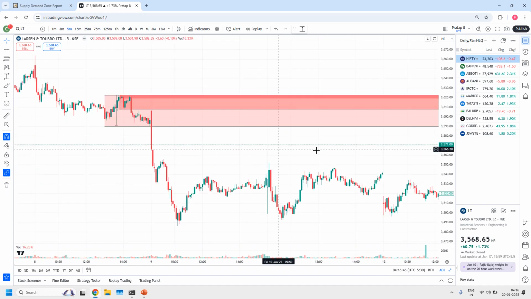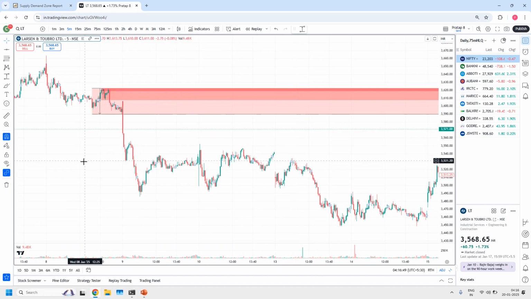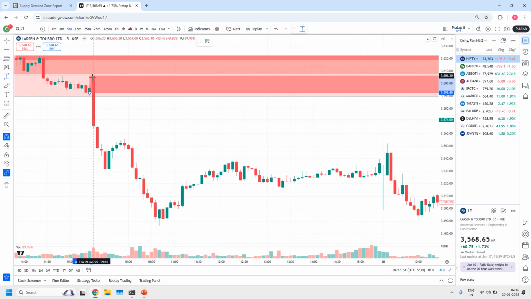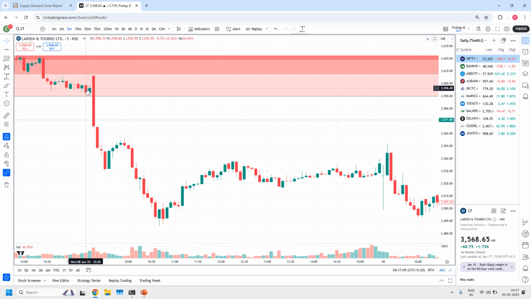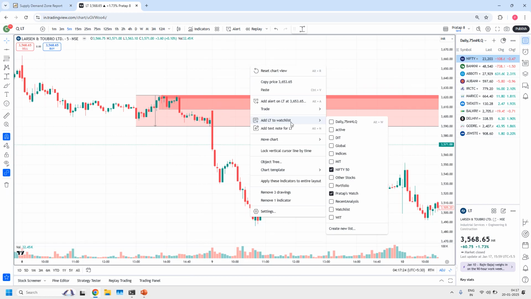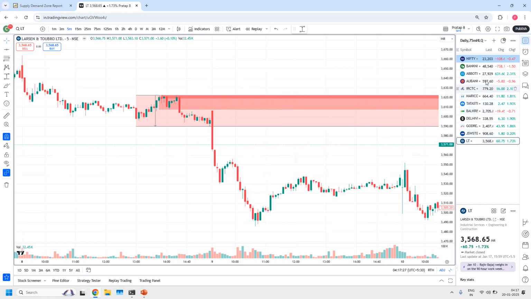So anyway, L&T, there are higher chances it might be violated. But the only concern is here we have a zone, but risk is very high. Drop, base, drop. If you consider this is the area, some order flow might be there. Or if you consider this is a base candle, this entire thing is a consolidation. So that's why we don't have clarity. When we don't have clarity, better leave them. Just observe what is happening. So I'm adding L&T into our watch list.